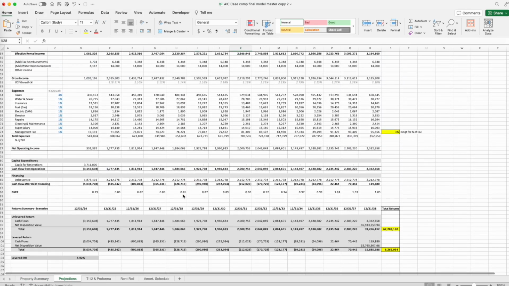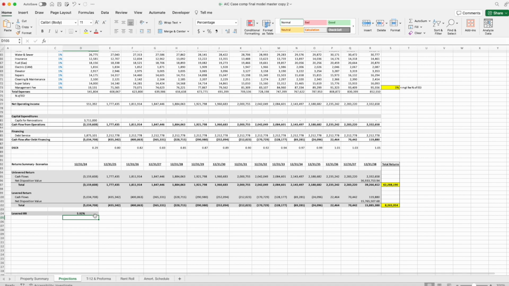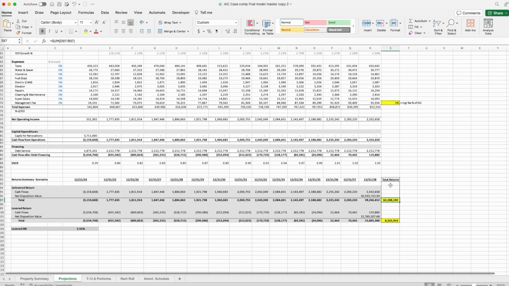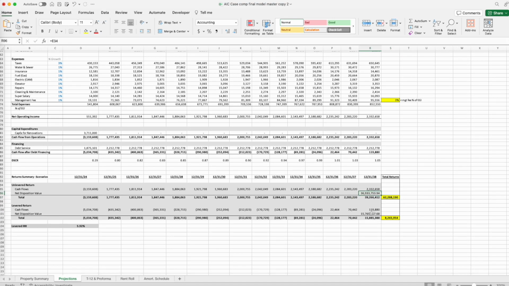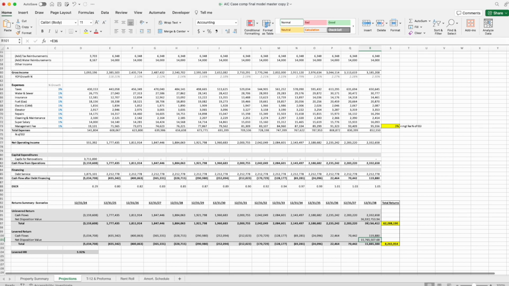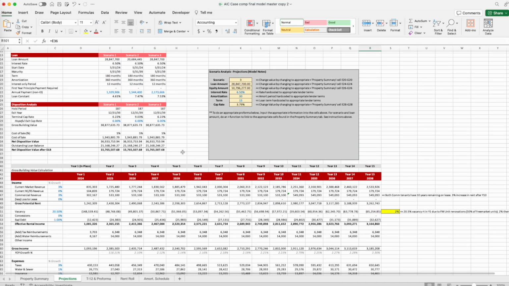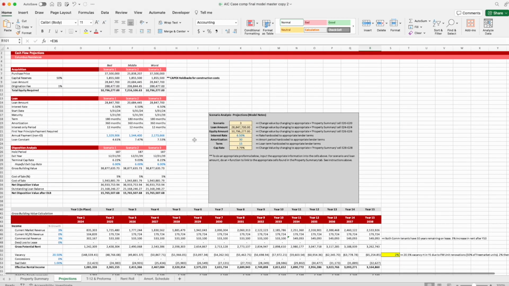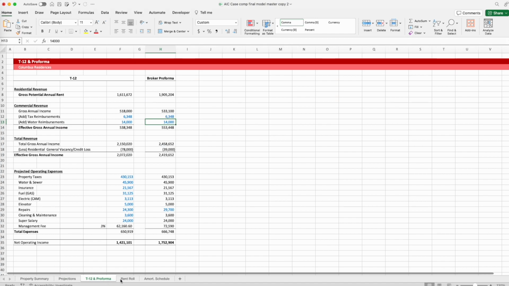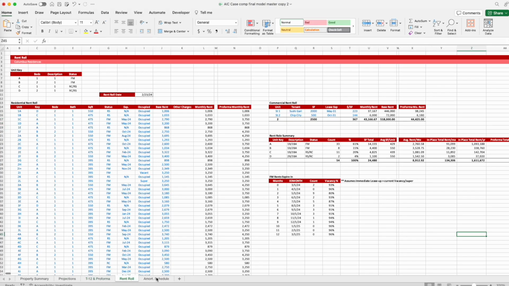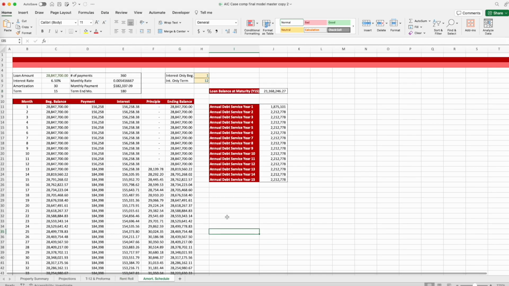And as you could see, a lot of our information changed. For example, the levered IRR, all of this right here, this all changed, things like that. So that's kind of what we're working with. I suggest you take a further in-depth look at this. If you have any questions, please don't hesitate to reach out. And then I wish you guys luck with this.